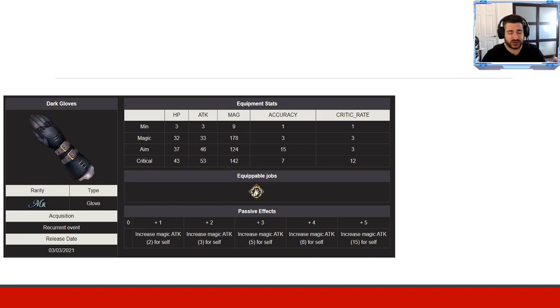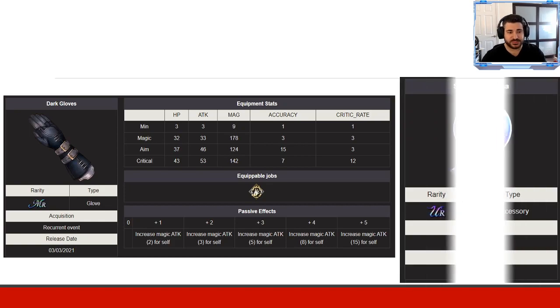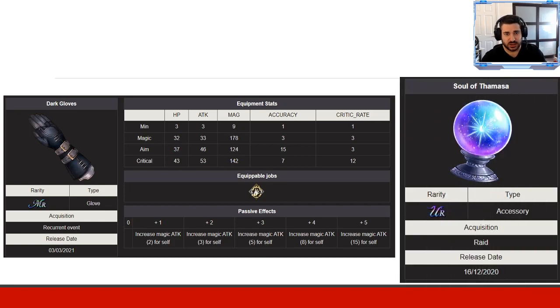There is a universe where you maybe sacrifice just a little bit due to the modifier in terms of gearing flexibility, where you put something like the Soul of Thamasa on her, where yes, the magic stat is less, yes, you lose the modifier, but you get magic resistance penetration in exchange for it, in addition to potentially SPR or magic, and the magic resistance on it.